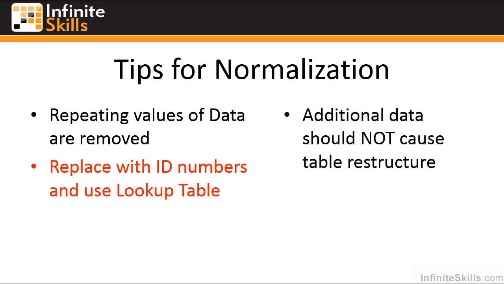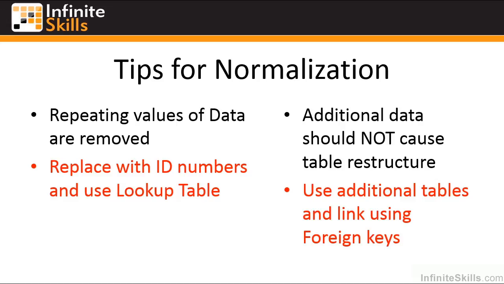You also need to make sure that any additional data does not cause tables to be restructured. Instead, we would add in a new table and link that table into your main table using the primary key linked to the foreign key. This too we've seen in action with our sales for our customers. So that's database normalization. It's a process really that you would need to have in mind when designing your tables at the very outset of a new database.